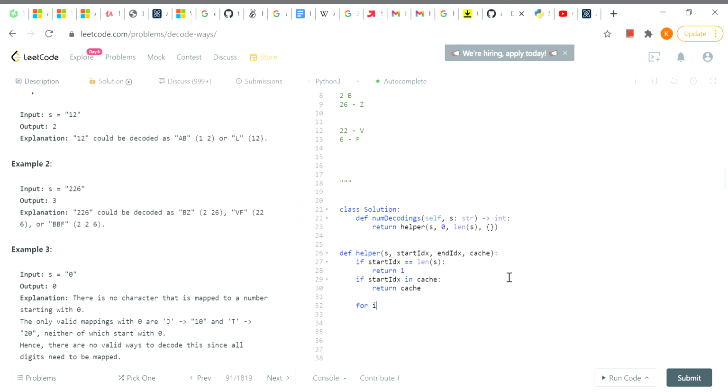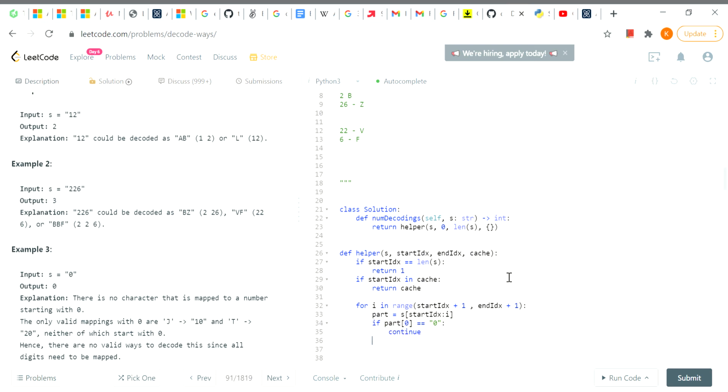And for i in range of start idx plus 1 to end idx plus 1, let's calculate the part, which is equal to the string from start idx to i. If part of 0 is equal to 0, actually just continue.